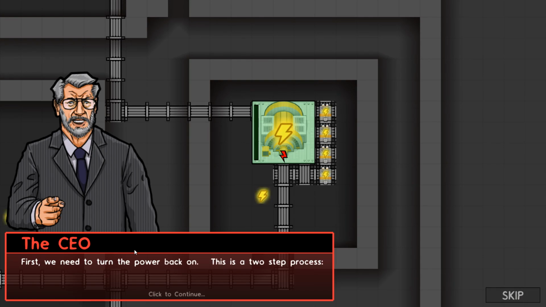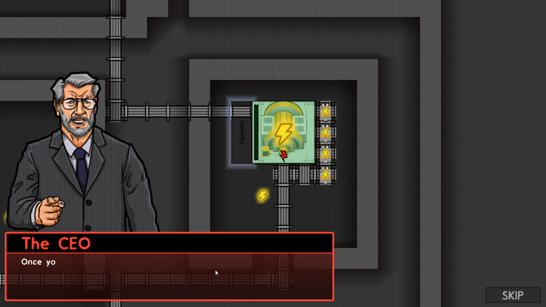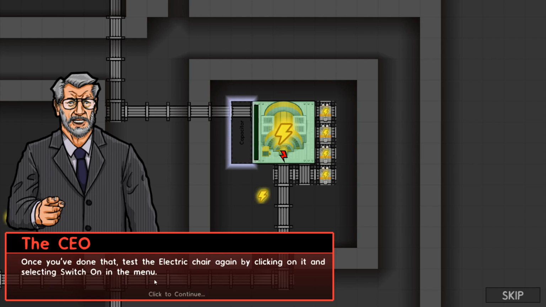First, we need to turn the power back on. This is a two-step process. Switch the power station back on by clicking on it and selecting switch on in the menu that appears. Then build three more capacitors so we have enough power capacity to handle the electric chair. Once you've done that, test the electric chair again by clicking on it and selecting switch on.